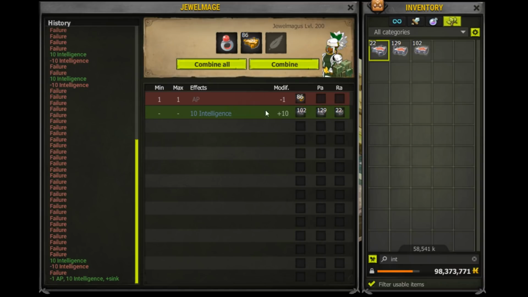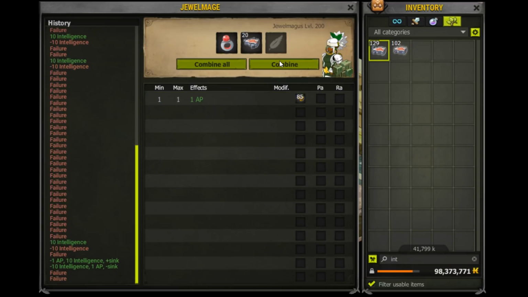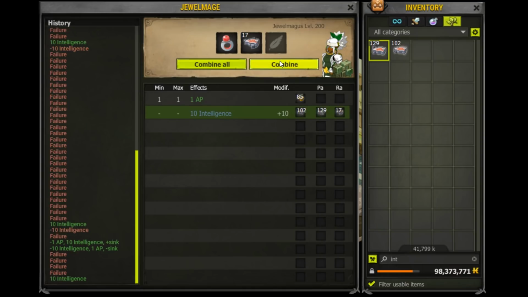So here we have 90 sync, and because I don't want to waste too much time in this video, I'm going to add the AP first. Unfortunately, it actually took our sync down here. You can see the minus sync message. So that leaves us at 0 sync, and we need to drop the AP again. Hopefully it drops quicker than it did the last time. Okay, so here we go.